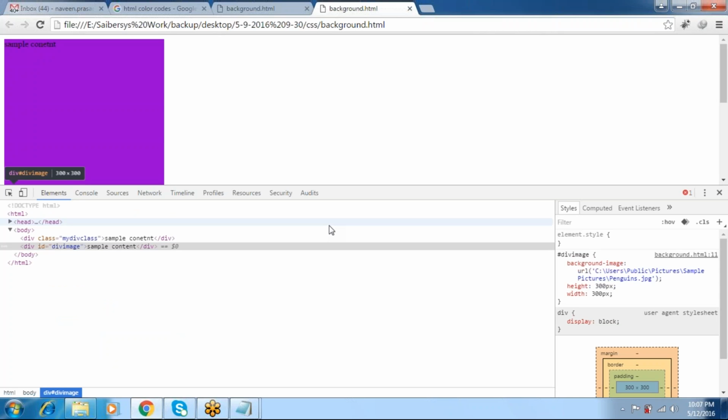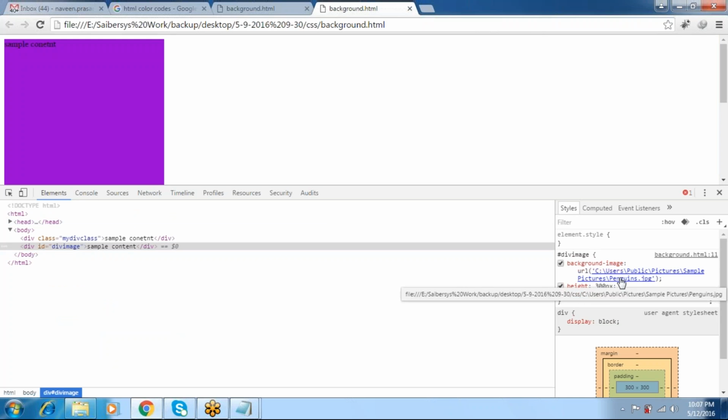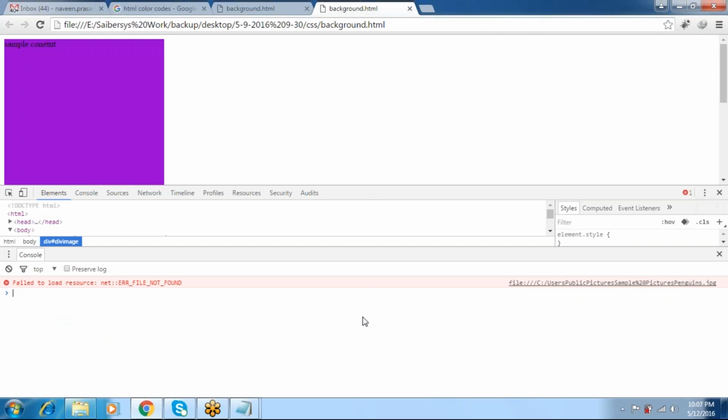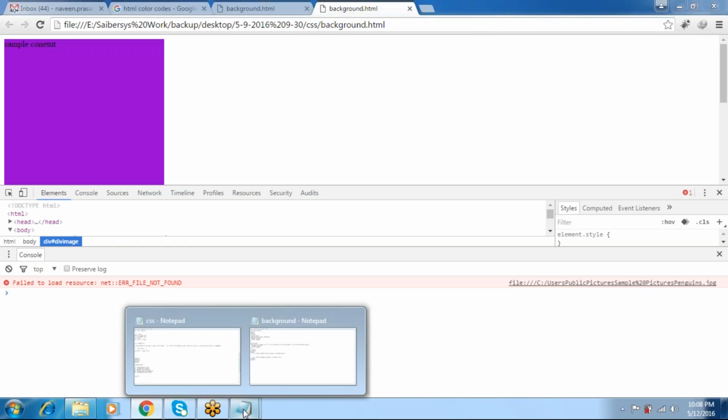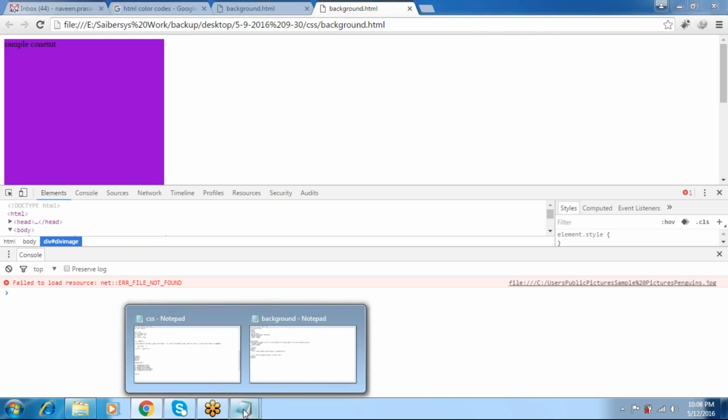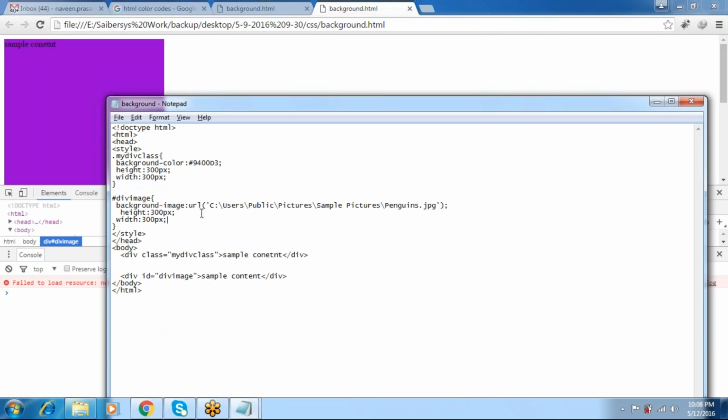The background is not applied. Fail to load resource. So there is some problem loading from this location.